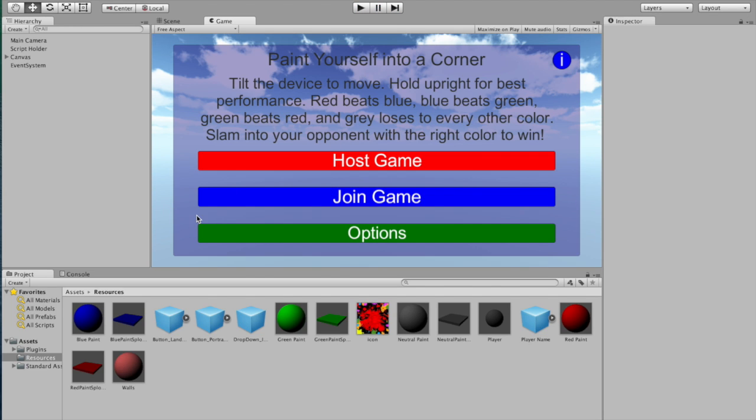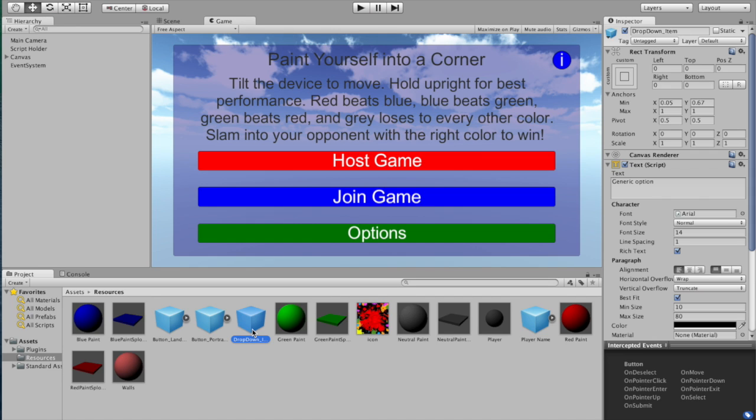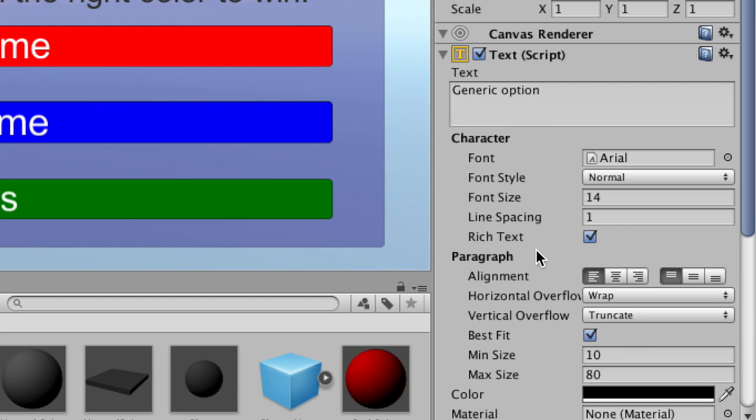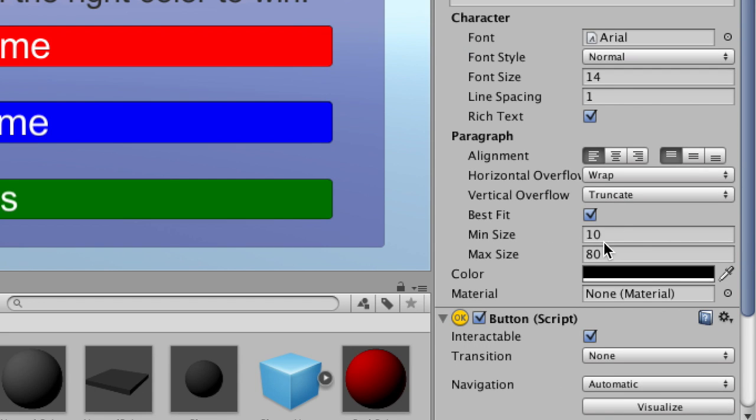So now that we have that covered, first of all, before we go into the code, you'll need a prefab representing a single item in the list. You can see I've already created one in advance. I've called it drop-down item. The only important part that you really need to have here is you want to make sure you have best fit set. This is important because depending on what kind of padding you want to use for your items or how many items there are, the text size may differ. So you want to make sure it adjusts appropriately so that nothing looks too big or too small.